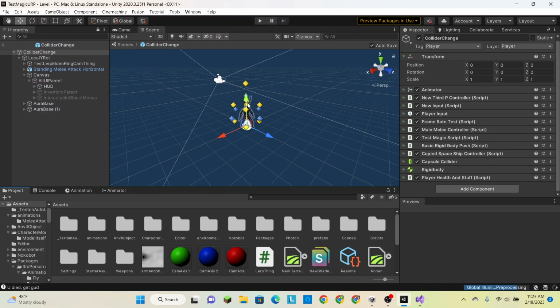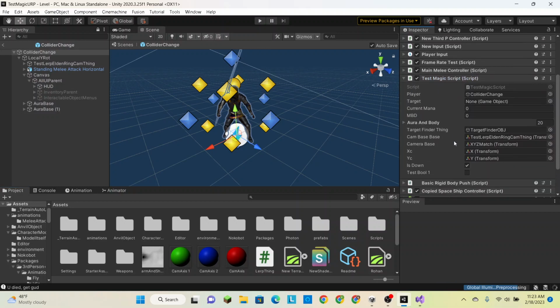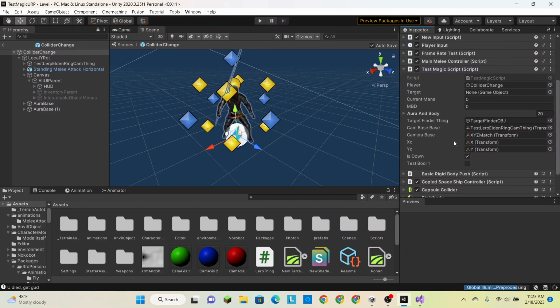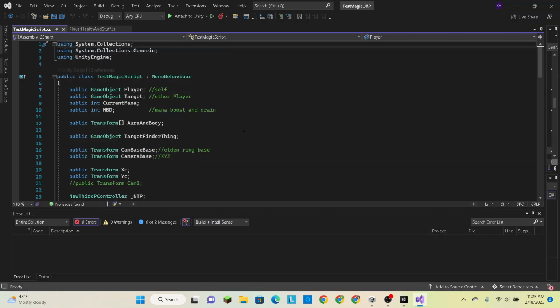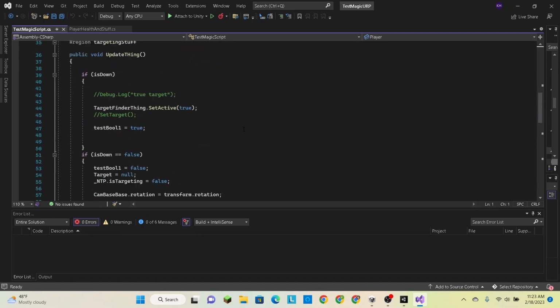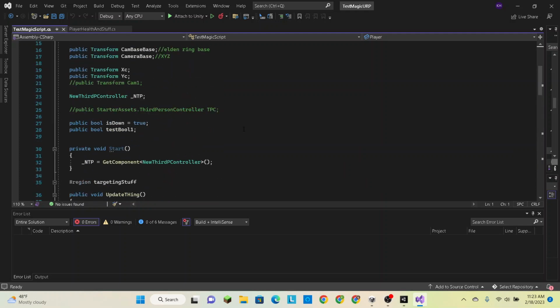You know what? I lied. First thing I'm going to show you is this magic script right here. It's been a while since I've even looked at this script. So I'm going to take you through the thought process of finding an unfamiliar script and making it work.